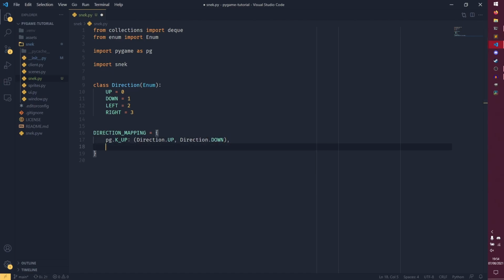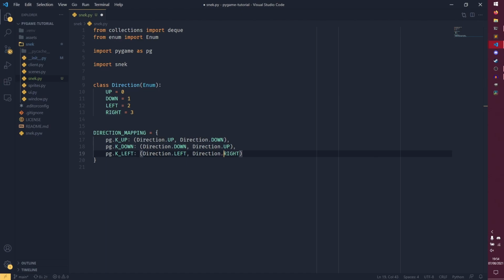But we're also going to put in the opposite here. It's easy to just explicitly state it rather than try and work it out dynamically, and that'll make more sense once we actually see what I'm using these for. So if you're not following quite yet, then it's fine. It should make sense later down the road.